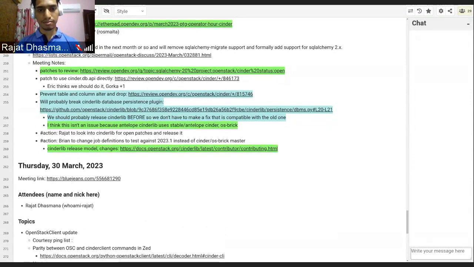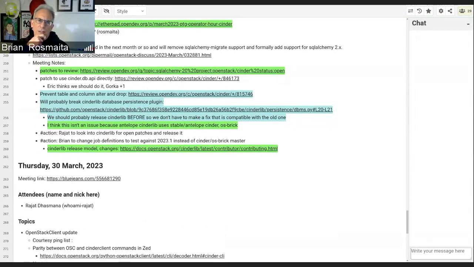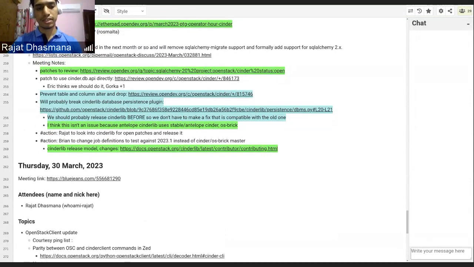So I think, right, we save the image metadata, right, and can display it as volume image metadata or something, right? Yeah, we do store the image metadata.